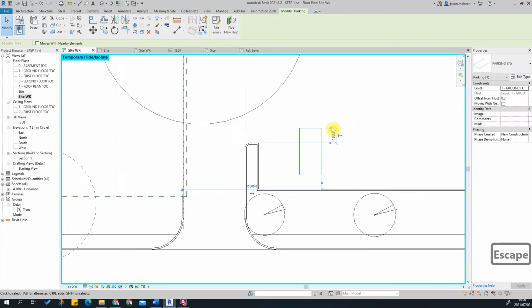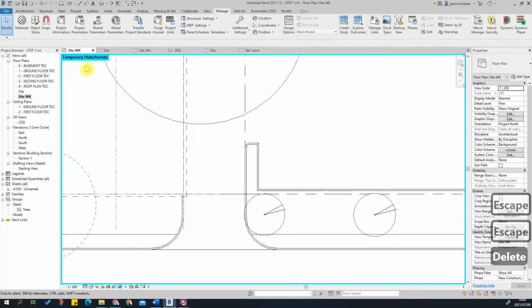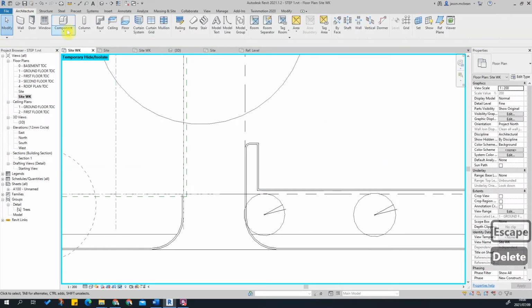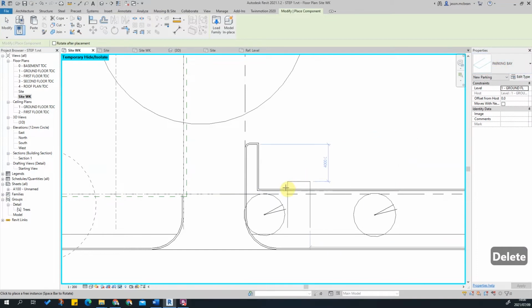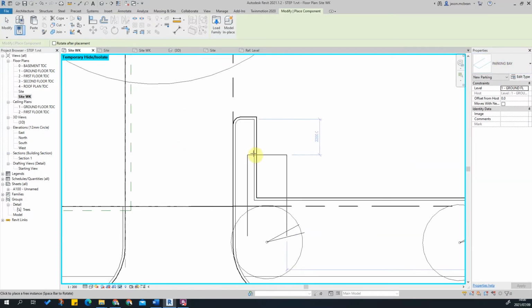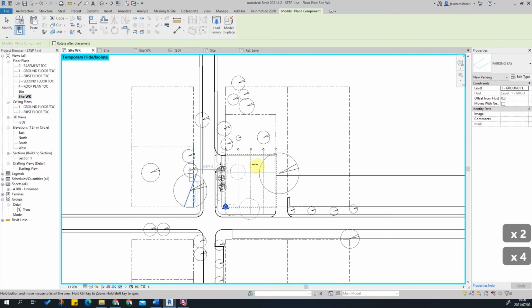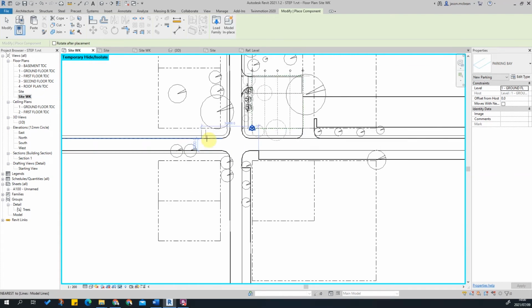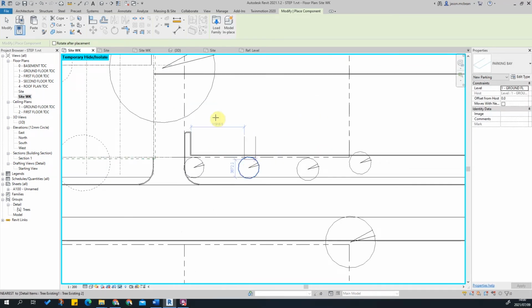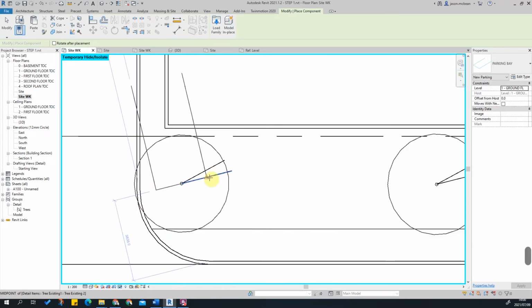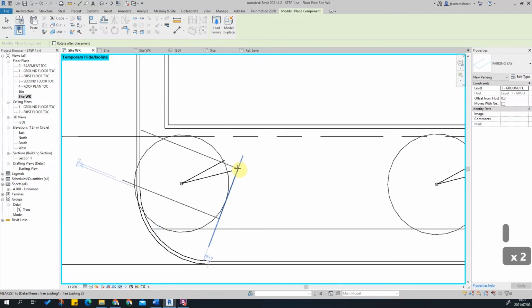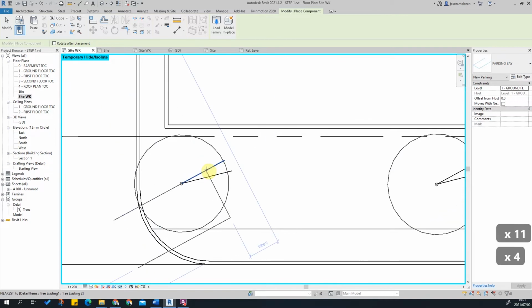Okay, with this parking bay, what's neat is you simply go to architecture, component, find your parking bay, and whatever object you hover over, it will try and align it to that object. So if there was a diagonal or a skew line somewhere, let me just see if there are any skew lines. No, there's not. Okay, let's see here. Here's one here. You'll notice that if you hover over an object and you press spacebar, it will automatically align to that object.